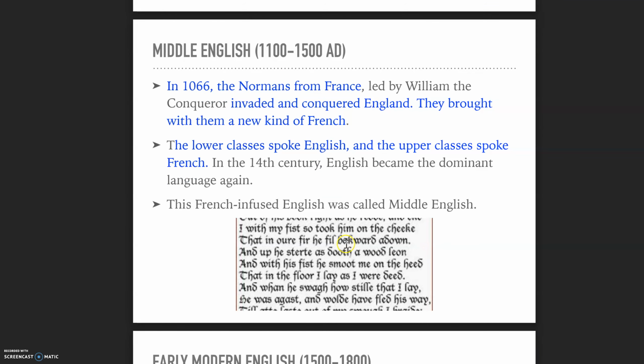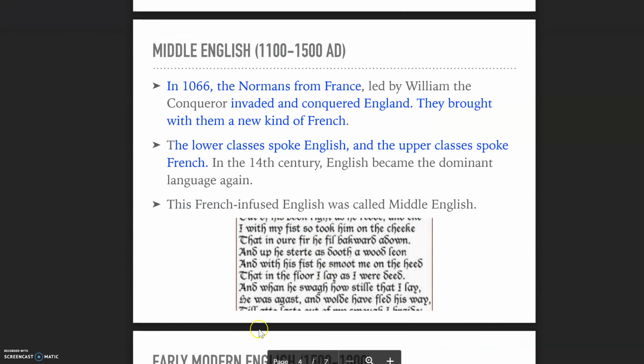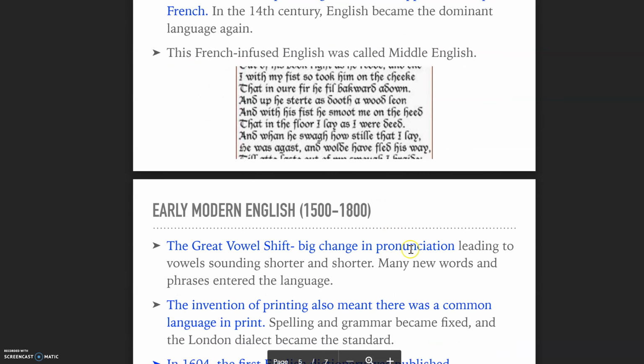And you can see here that you should be able to recognize a lot more of these words, which is strange because we came from this to this, so it made a huge jump in what we're now able to recognize as a form of English. You will notice that there are still some strange spellings. We have some strange substitution of letters that look like they shouldn't be there, and we'll talk about that also when we do the Canterbury Tales.